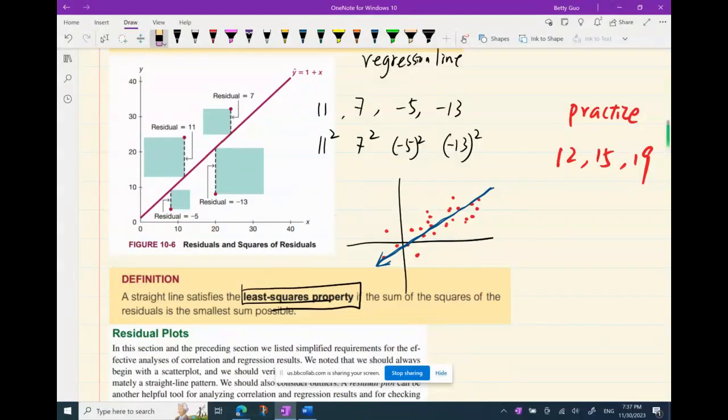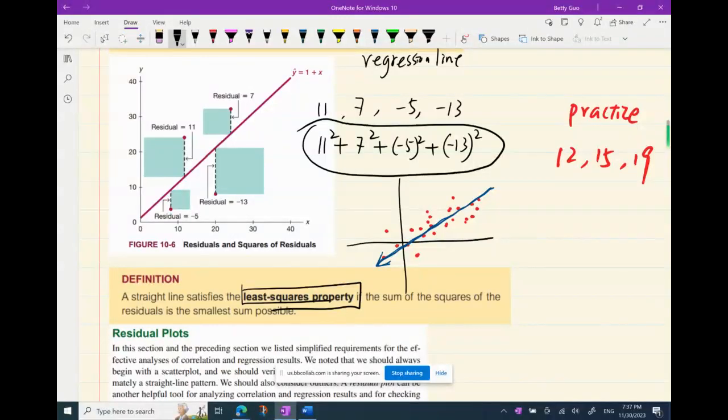The idea is similar to the formula of the standard deviation, if you remember that formula. And then we are going to add them up. If there is a line for which the sum of those squared residuals is minimized, is the smallest, then we say that straight line is the line of best fit, or regression line. Let me know, am I clear about that? That's something pretty important in theory that we need to know.